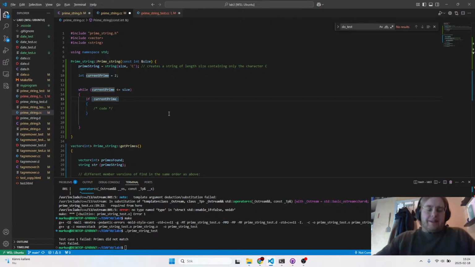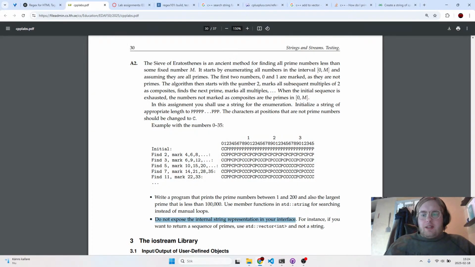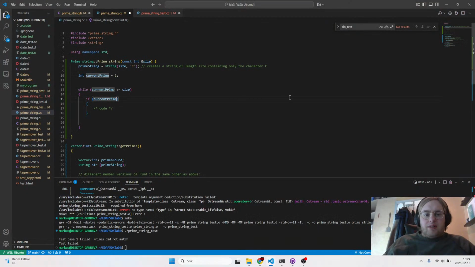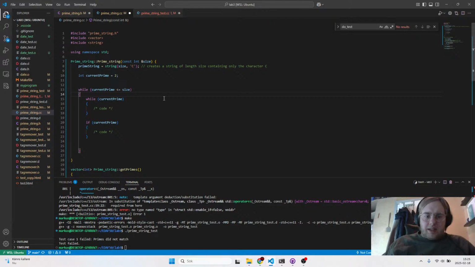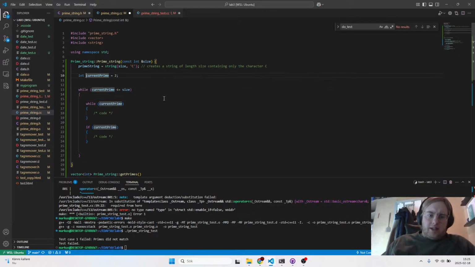Wait, let me read through the thing here. Each subsequent multiple of that. Yeah, so this thing. So we need another while loop. We can define it out here to not have to redefine it every time. Int current multiple.